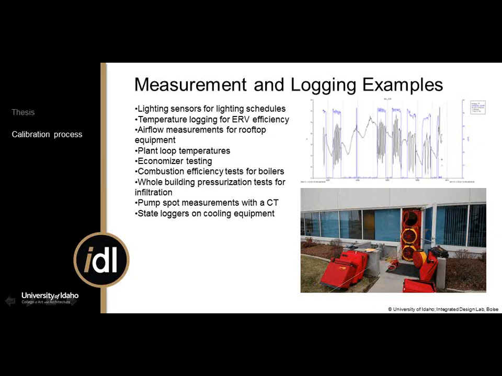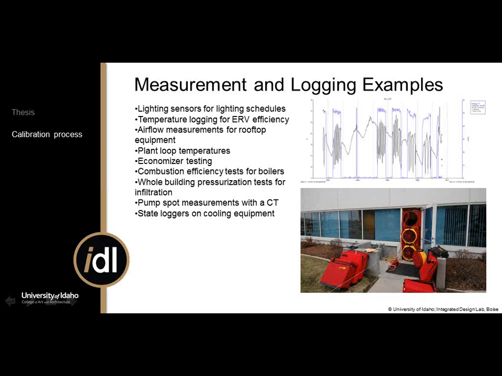Airflow measurements for rooftop equipment is pretty tricky. We have a flow plate, which we can use for small air handlers and residential size buildings. But we also have a static pressure setup, I don't know the technical term for it. It's essentially a tube that you put before and after the fan. You measure the static pressure difference, and you can come up with the CFM using the fan curve. So there are a lot of different ways that we can get airflow, because that's something that's pretty variable as well, according to the model and how it uses energy.